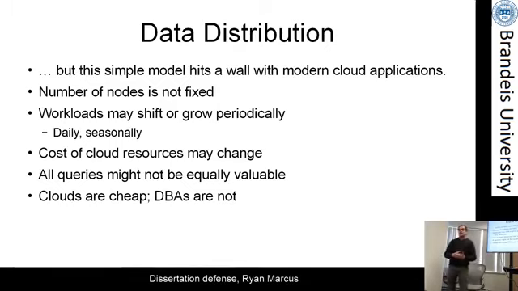The first additional complexity is that the number of nodes isn't fixed. In our previous example, our DBA reallocated one fragment and put it into a different place. That is fine when you have a fixed number of nodes, but when you can add another node, that's another decision a DBA needs to make. Do I replace an old fragment, or do I add a new node and create another fragment there?